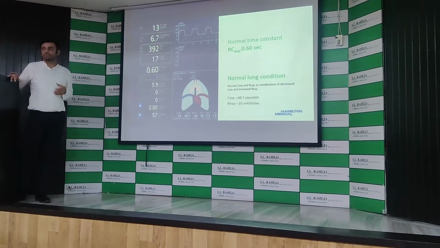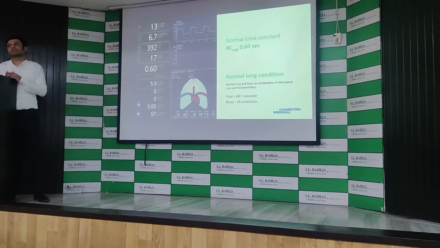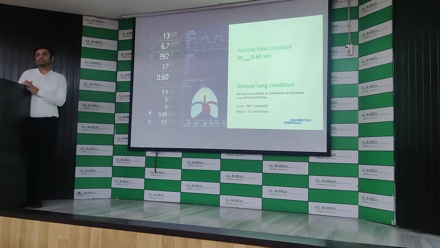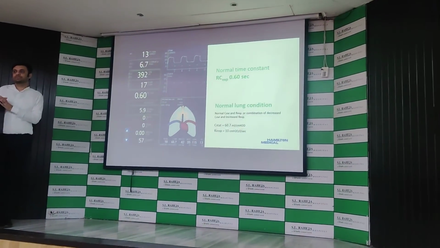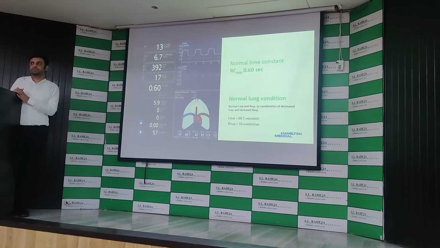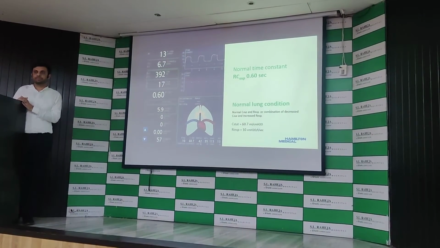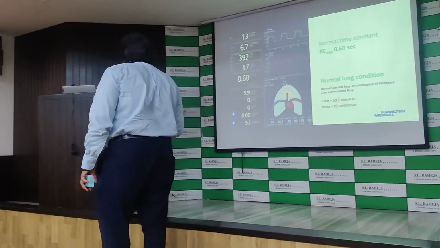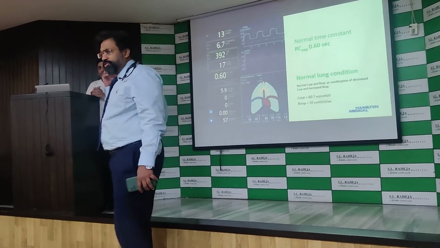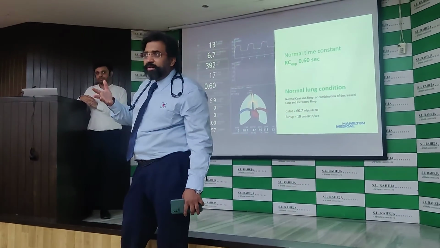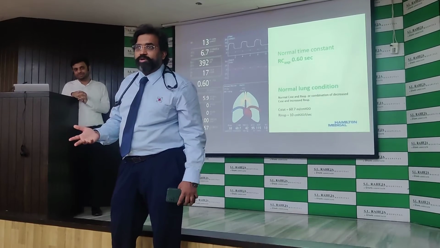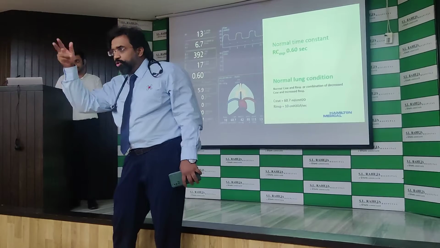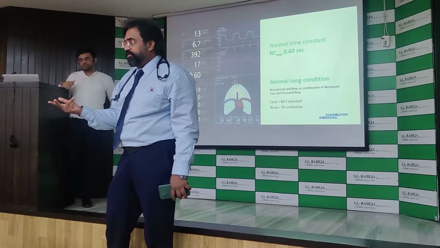So what will happen if there is a decreased time constant? What exactly is happening? So the issue is, the entire issue about time constant, why is it so interesting? It is that the time constant of each lung unit is different. It's not so simple. It's not that the time constant is one value for the lung, because your time constant is different in this part of the lung and that part of the lung. Even within the same lung, there are different time constants.